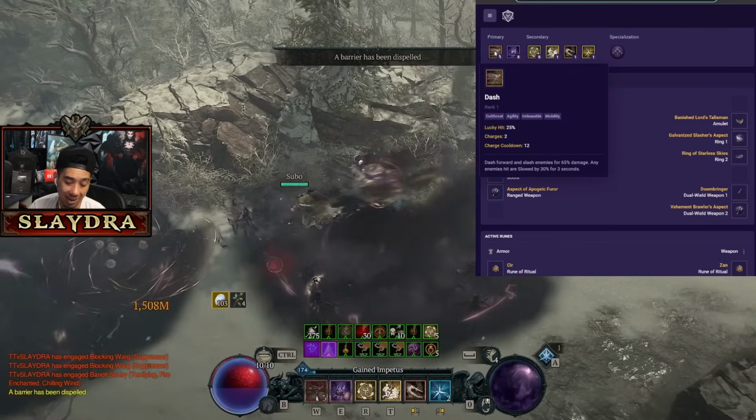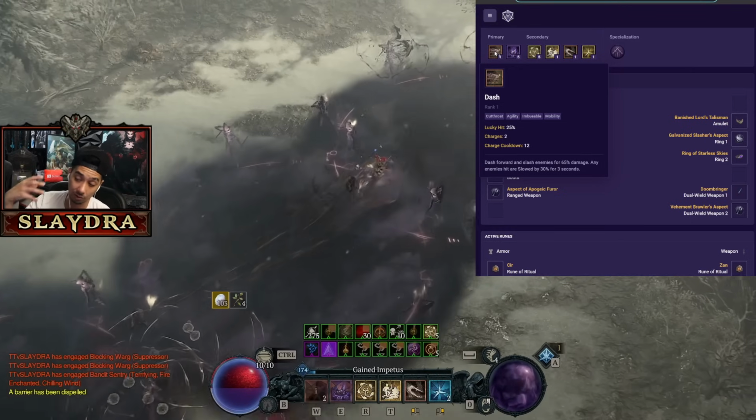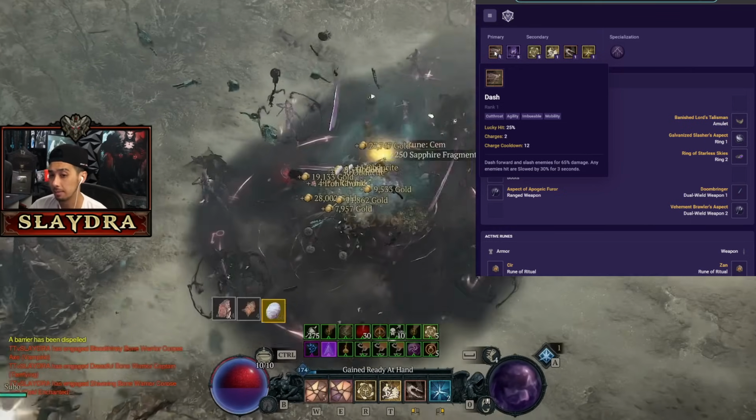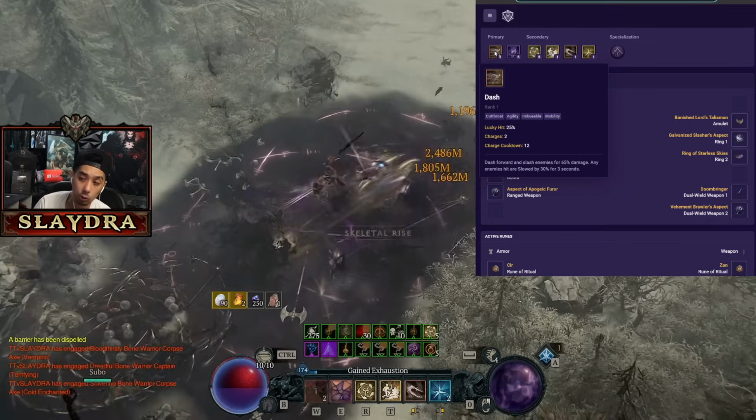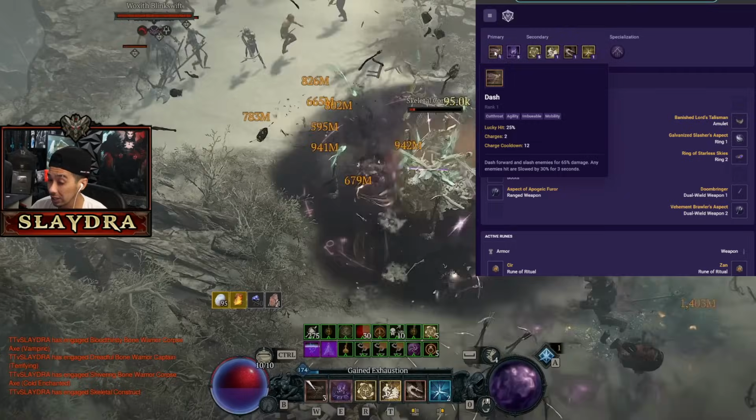So first off, we run dash. This activates an agility skill, which will then give us extra forms of damage on the Paragon board, but also facilitates in between our Deathtrap. It gives us the ability to dash. It makes the game feel really good.